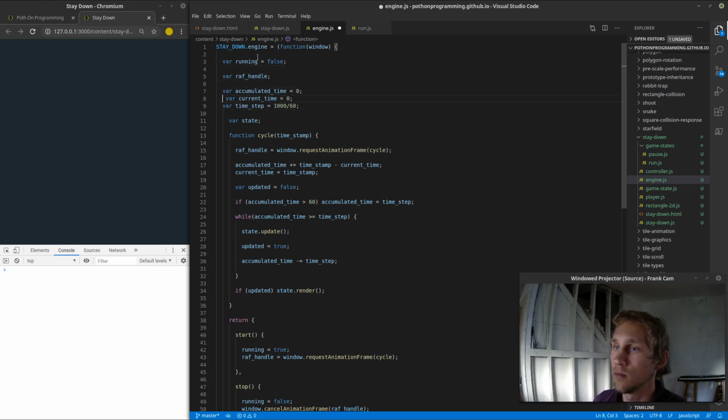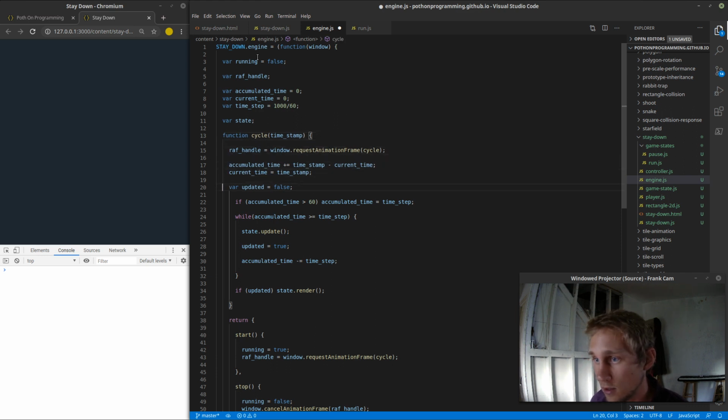Oh, I think if I remember. Oh, that's not good. How the heck do you do it? I could have swore it was Control Alt, but I think I messed up my key bindings. I was gonna make it so I could just highlight a huge column. You can definitely do that with Visual Studio Code, but unfortunately I messed up my key bindings. I'm not going to go into that right now because that is not the goal. So I'm just going to go ahead and redo this.